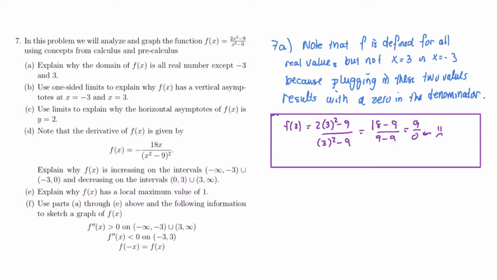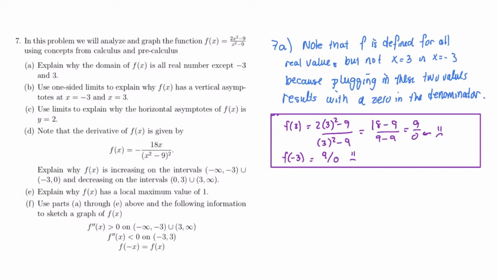And we're not taking limits, we're actually plugging it in. And it turns out if you plug in -3, you also get 9 over 0, okay? So that, again, that's the big issue here. So that's the only thing I tell you to be careful with. So that would have been a good answer for 7a. That was all that was needed.